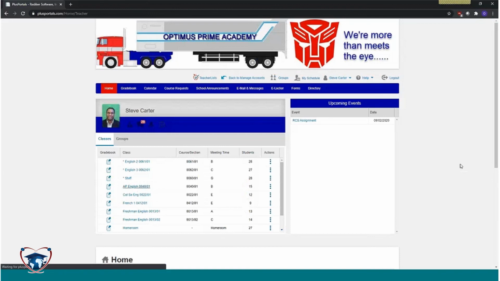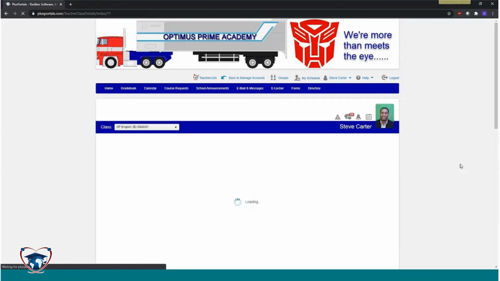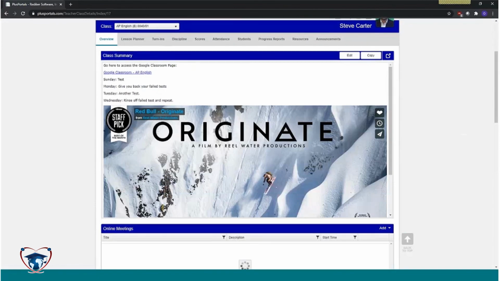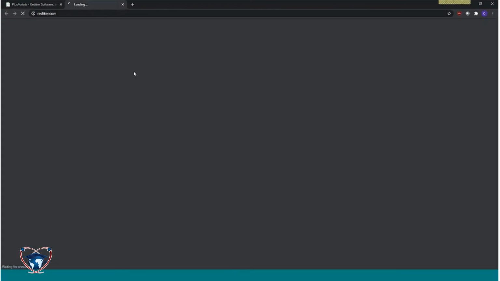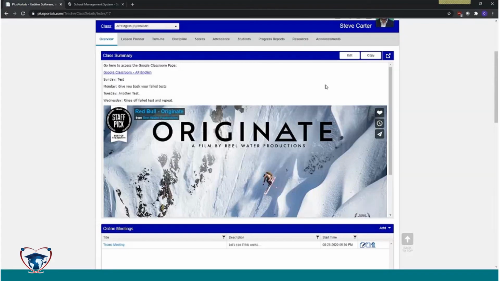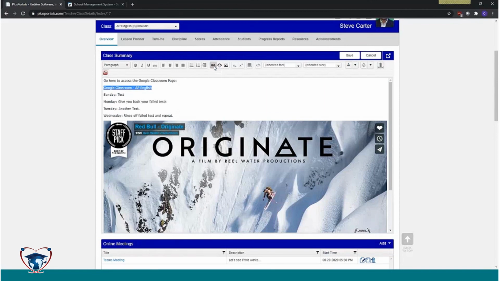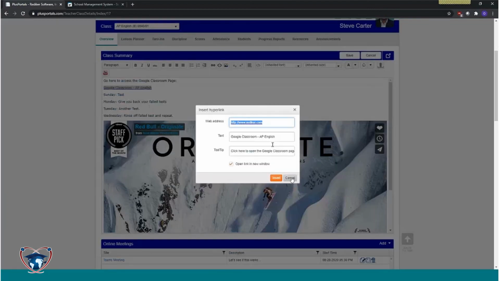And I think it's on here. Okay, so here's an example of things I've put in. For some schools, I'm using this just to redirect them to Google Classroom. I've put a link here that says my Google Classroom page, AP English. It's really just the Rediker website. But I can put in a link like I've done here, a hyperlink, using this option over here. And then I can edit that and make changes to it.